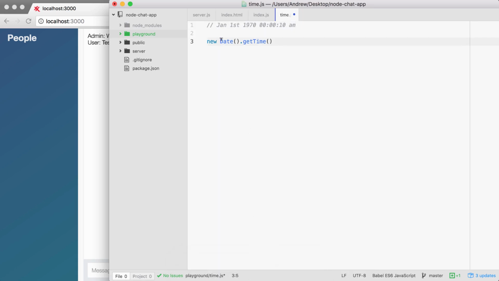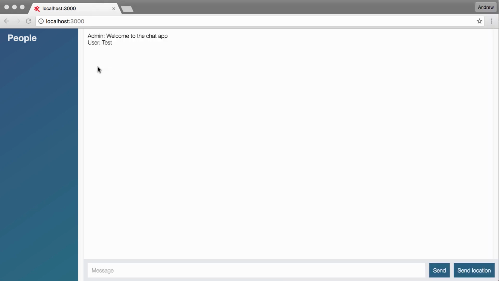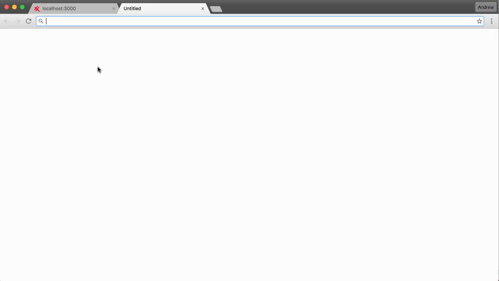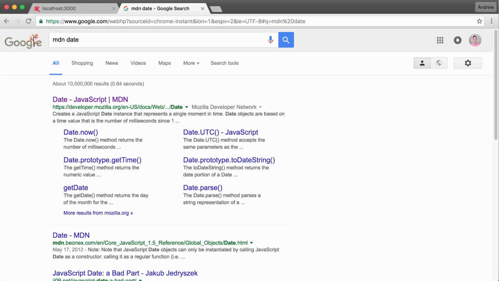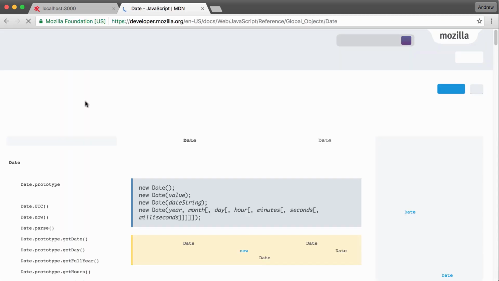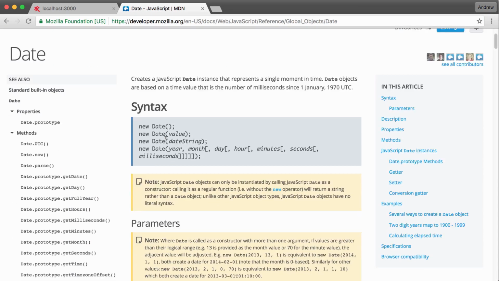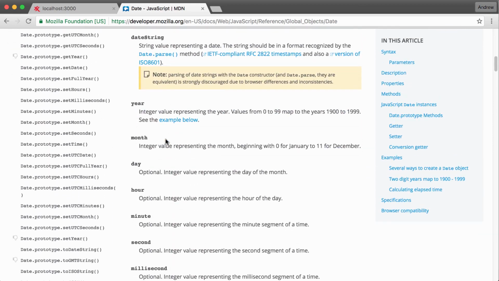Yes, there are methods that allow you to get the specific values out of a date, like the year, the month, or the day of month, but they are very limited, and it is a huge burden to customize something like what we have above. To talk about exactly the problem, let's go ahead and pull up the documentation for Date by Googling MDN Date. This is going to bring us to the Mozilla Developer Network documentation page for Date, which is a really great set of documentation. Down below, we have access to all of the methods available.